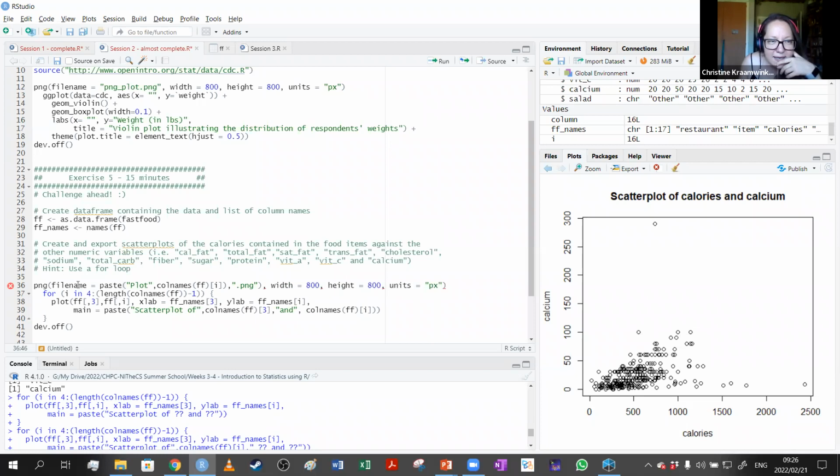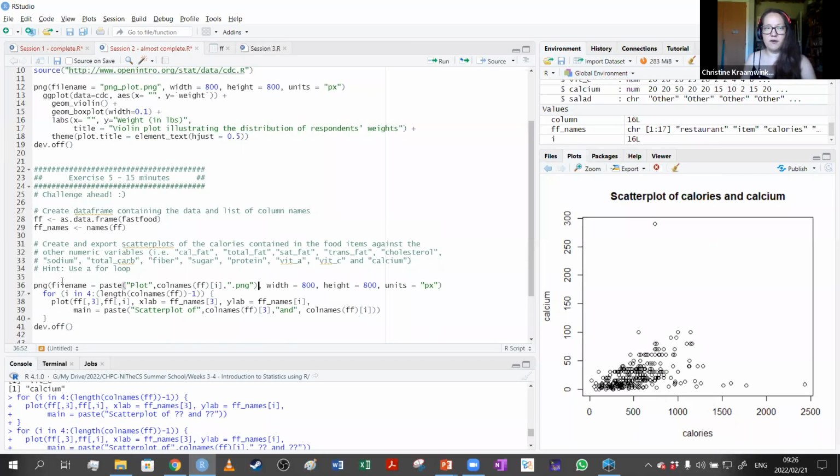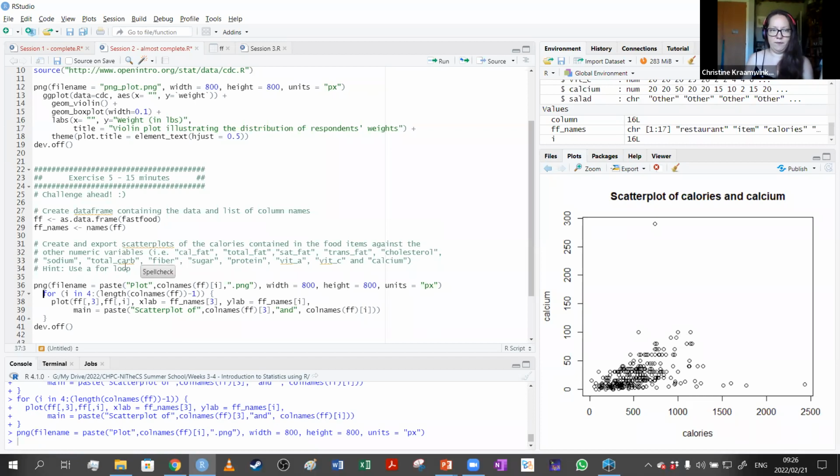Is someone seeing the mistake? I think there's the extra bracket. So there's the paste function. That should now be fine. That's always a problem when you edit code. So my working directory, I'm just going to open that. It's on my other screen, hiding. Okay, so there we have my working directory. So I'm going to run this code and then let's see what happens.